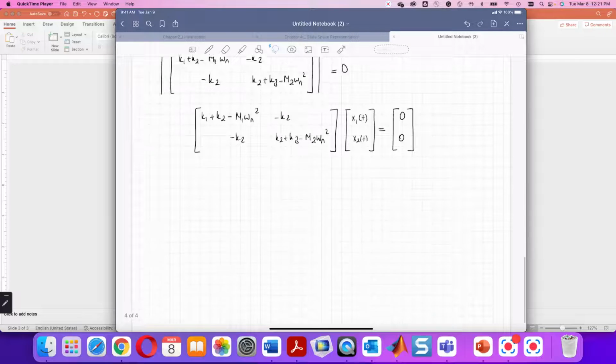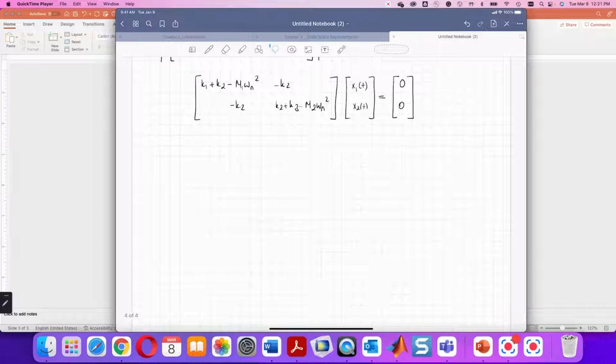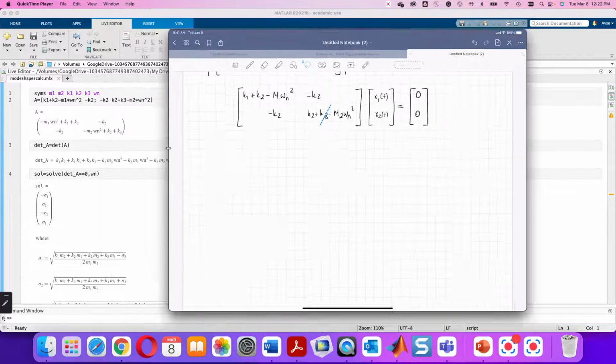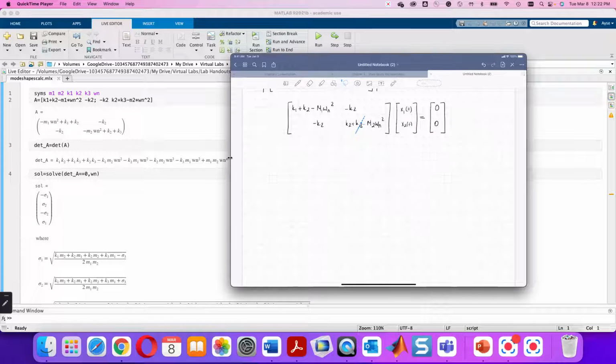In this equation, as you see from here, there is no numeric value. Mass 1, mass 2, K1, K2, and K3 are all variables. So let me continue from here with the MATLAB code. Let me also bring my notes, and you need to see this equation. It will help you. We have to first define mass 1, mass 2, K1, K2, K3, and also omega n. When you design the system, probably just omega n will be your only unknown.